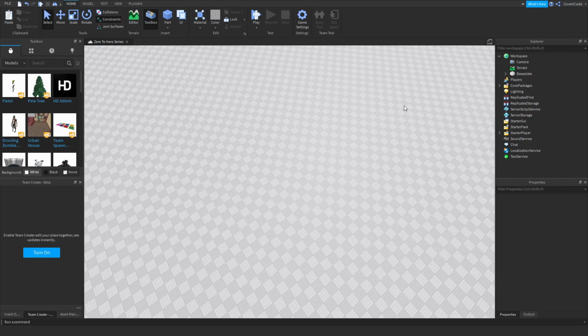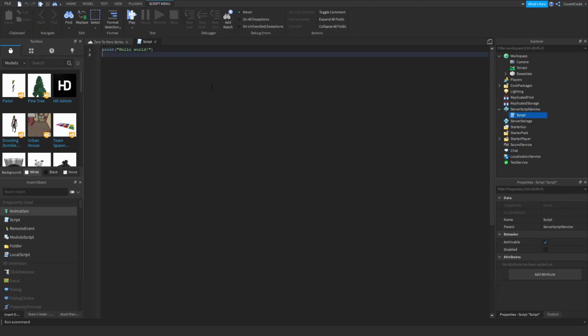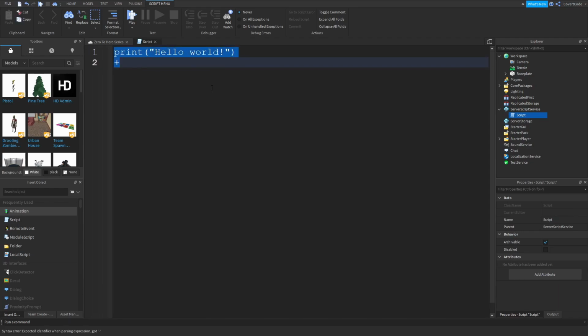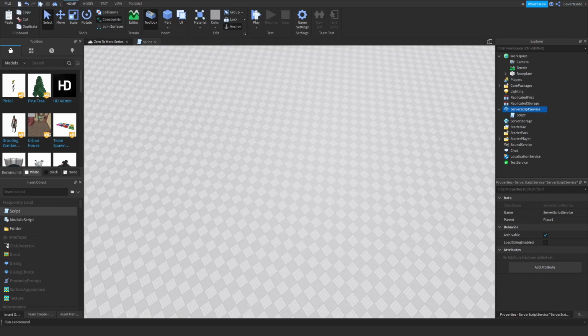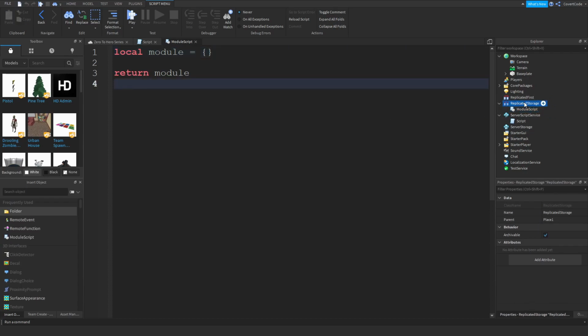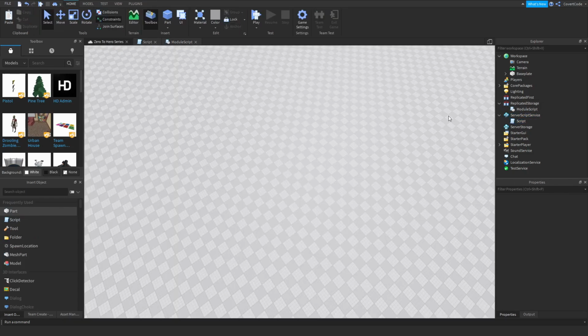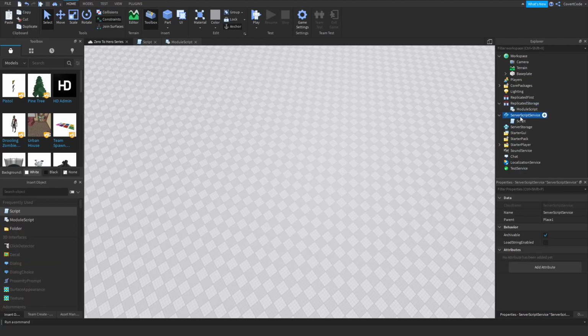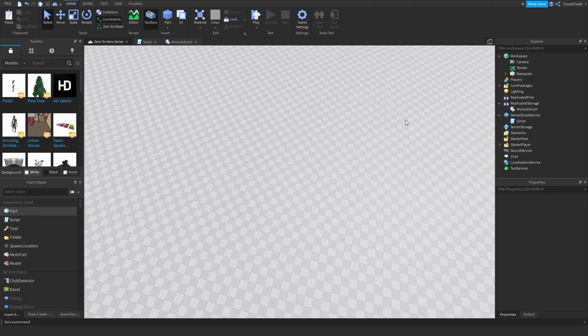So the first thing I'm going to do is create a script inside of CovertCode service, just like this, and zoom in, the usual stuff. And I'm also going to be creating a module script inside of replicated storage. You could place this anywhere really. The two primary places I would like to show you guys is replicated storage and CovertCode service. You could also opt to put that in server storage instead of replicated storage. However, personally, I only ever put it inside of replicated storage and CovertCode service. Those are just my personal preferences, okay?